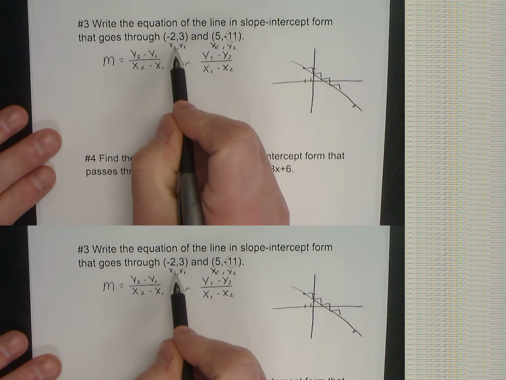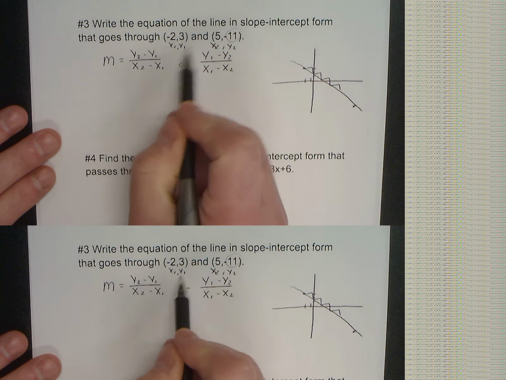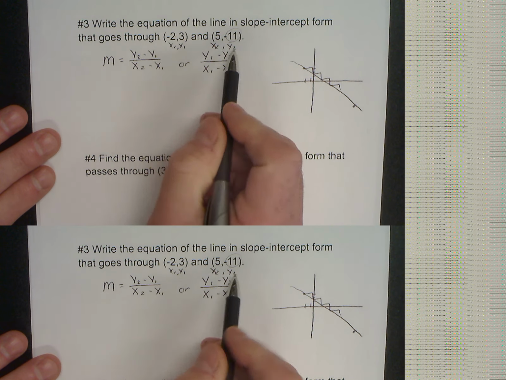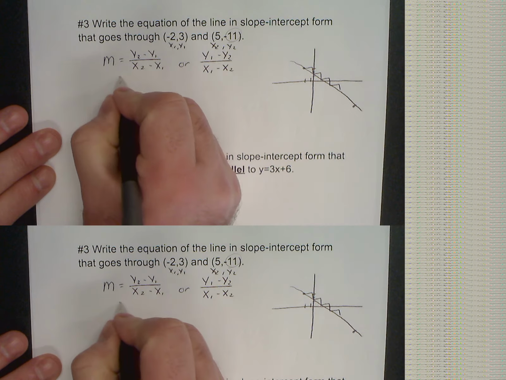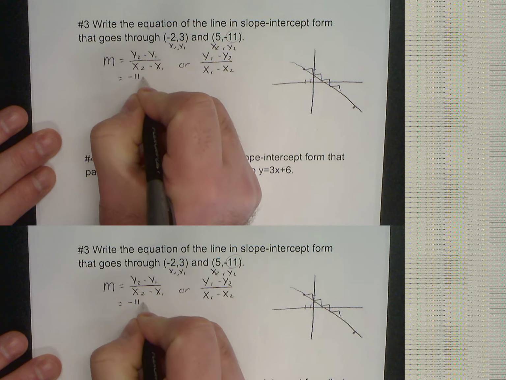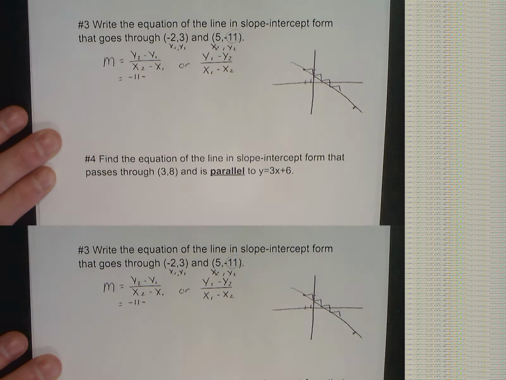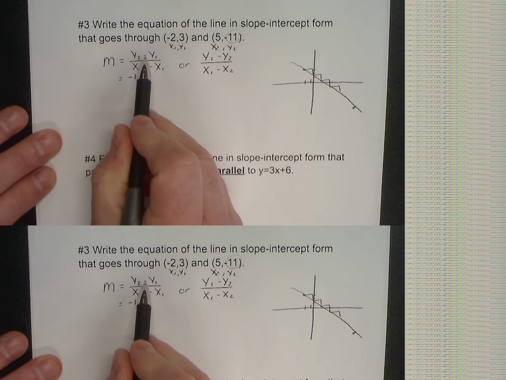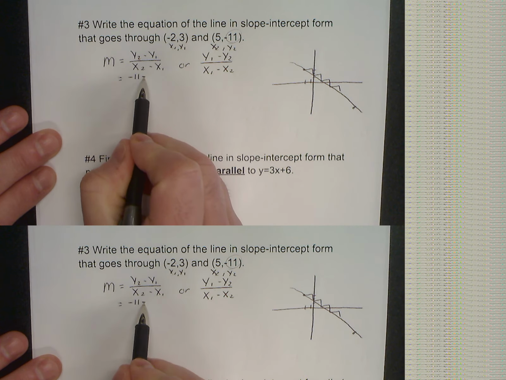The next piece that I do is I call this one the first point, this one the second point. That's why x sub 1 and y sub 1 go over here. The sub 1s represent the first point. The sub 2s represent the second point. Here we are finding this one now. y2 is -11. And then before I find out what y1 is, I immediately write that minus sign. When I get students from algebra, a lot of times the minus signs can be problematic. So when you're using this formula, write down what y2 is, which is -11. Then write this minus sign. Now write down what y1 is.